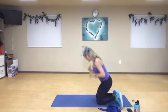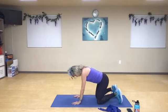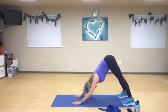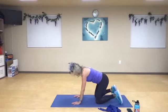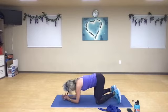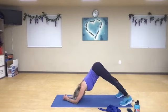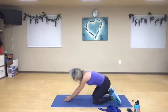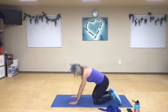Flip over from here. Now, if I'm comfortable on my palms, what I want you to do is hover your knees here. Then you're going to push back into a downward facing dog and come back to that crouching tiger. If it doesn't work from here, I can drop down to my elbows, too much on my wrist, hover, and then lengthen in that dolphin. So I want to create some space here, again, in that posterior chain while I build the strength in the front of the body. So big breath in, you guys.